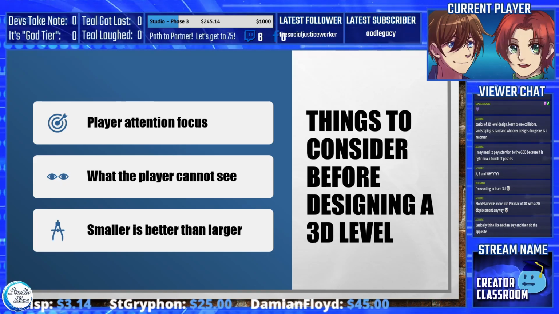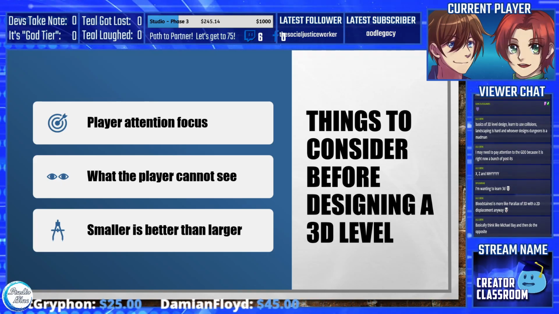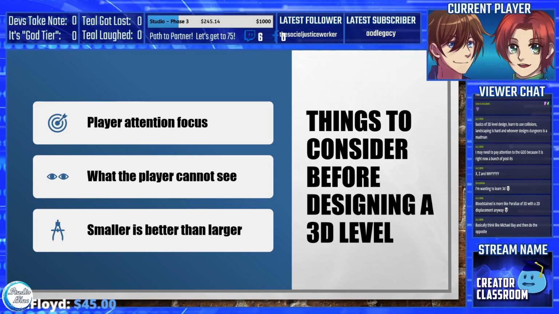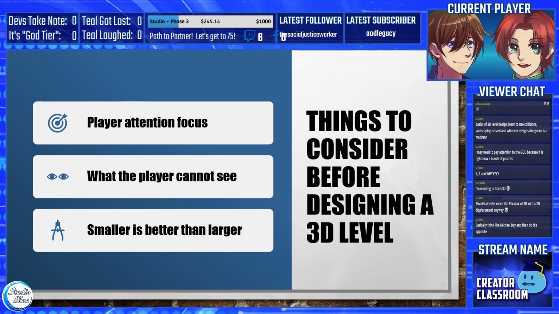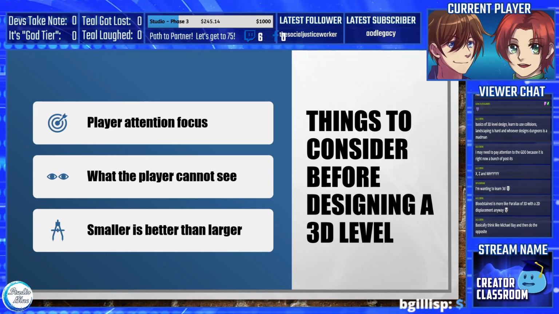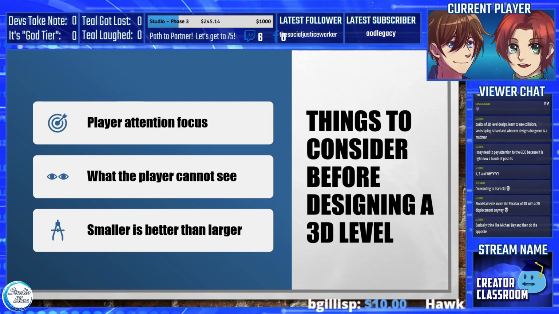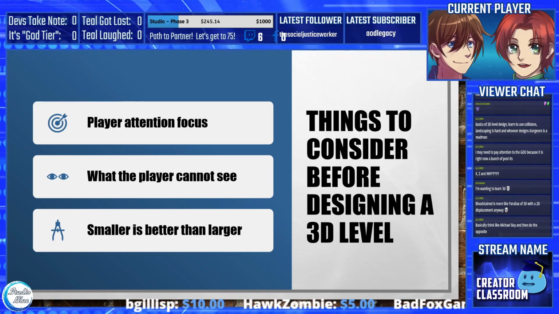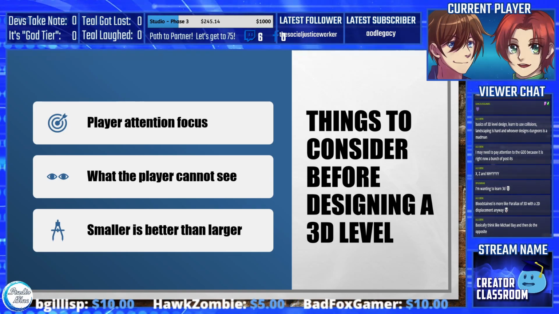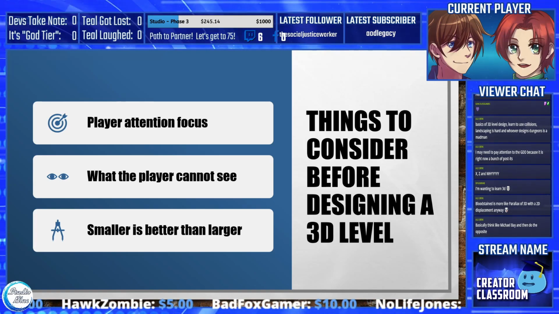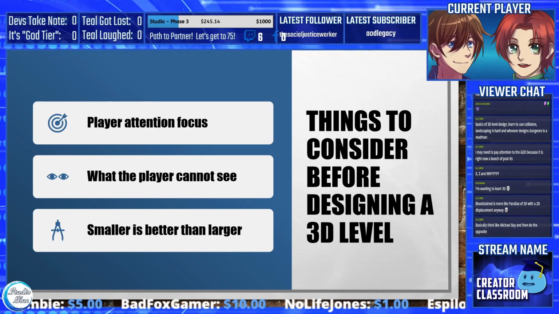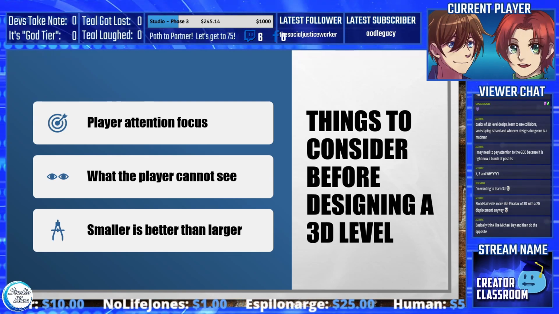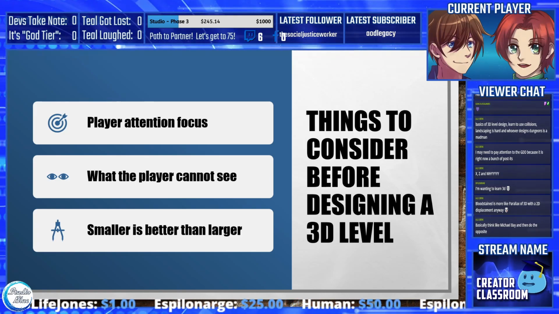Very, very true. So when you're designing your levels, you want to take into account what the player will never see. And if the player will never see something, like what's behind a rock or behind a piece of landscape, you can have all kinds of BS in there. A common mistake of beginning 3D level designers is to try to have every tree, rock, and piece aligned perfectly. And it's never going to work. You don't do that. It's okay to put that tree halfway in a hill. It's okay to have that rock jutting out of a piece of bark at the trunk of a tree, as long as the player can never see it.